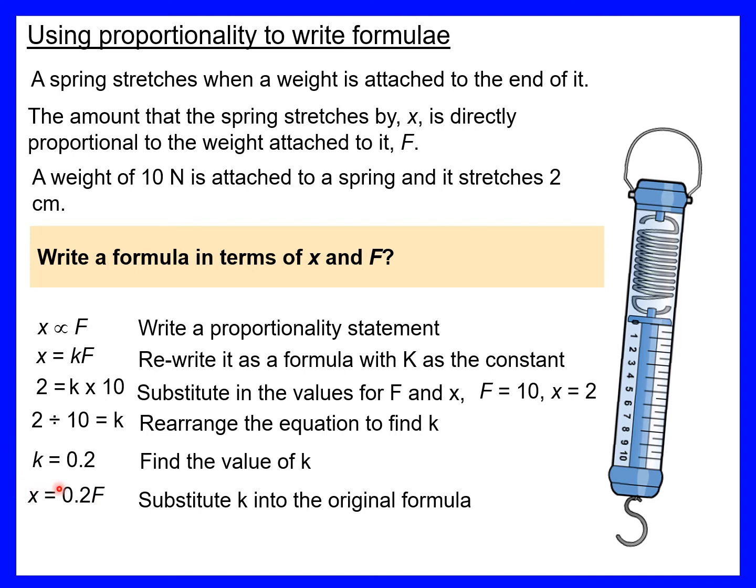Okay, so we've got our formula, x equals 0.2f. So if I want to find the length it stretches, I would do 0.2 times the number of weight I put on it. If I want to find out what weight to put on to stretch a certain amount, I rearrange it for f, and I can work that out. We're going to go on to do that a little bit later. So first of all, we're going to practice these steps then. So make sure you've got all of those steps written down. We're going to practice those, going through the steps to find the value of k and then putting it into our formula.